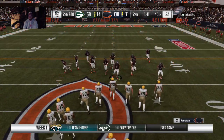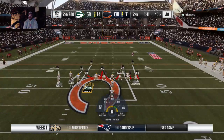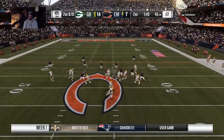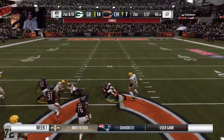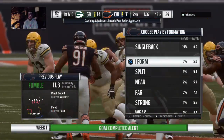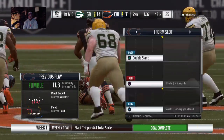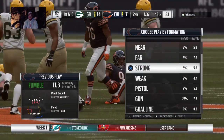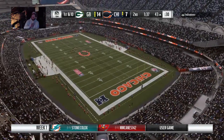After the incomplete pass, here now is 2nd and 10. Rodgers going to throw again. Now look out, Rodgers lost the football. And I think the Bears have recovered. They have. Well, partner, they went empty set there. No backs in the backfield. All receivers out in the pattern. And in this situation, you know what the quarterback has to do? Act as his own blitz control.